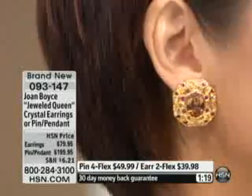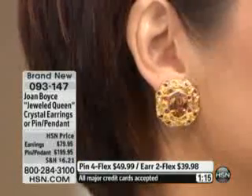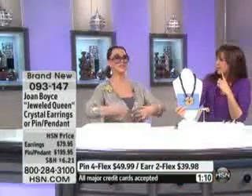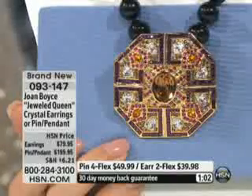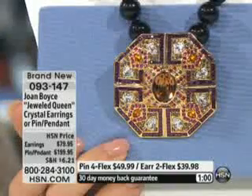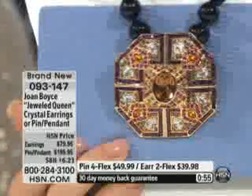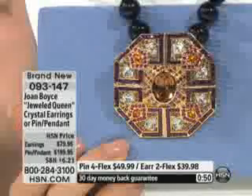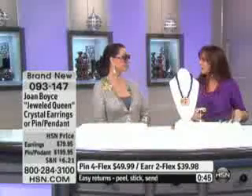You could wear it on your handbag, and if you're a hat gal, you could put it on your hat — obviously your pashmina, your shawl, your lapel. You know where I wear all my pins? I have sweaters — this is how I dress. If I have a sweater that doesn't have a belt or a closing, I use the pin. I put it right in the middle and I have a gorgeous, like, a big button. I love that idea — I'm going to do that. Well, that's a great idea, Jill. I haven't seen too many women try that. It's a really new, wonderful way of trying a big piece. It is a wonderful way. I love that idea.